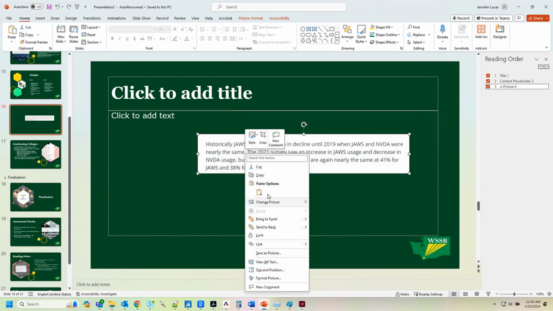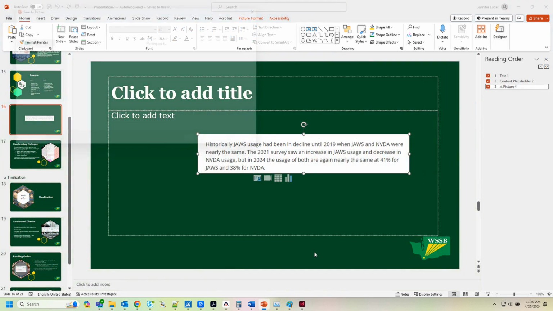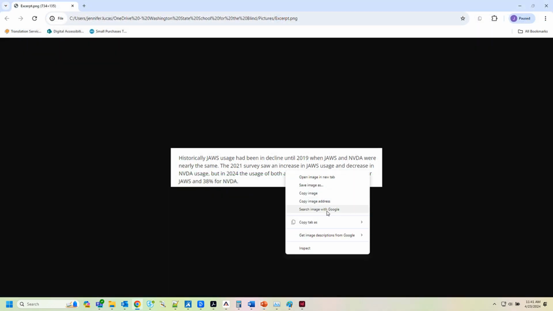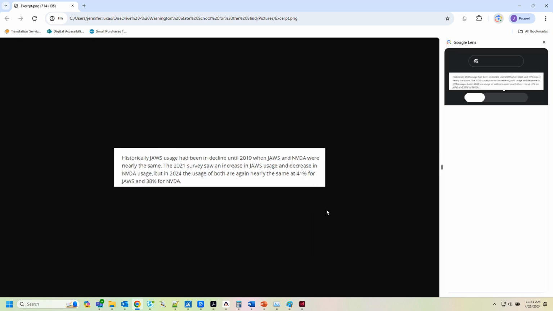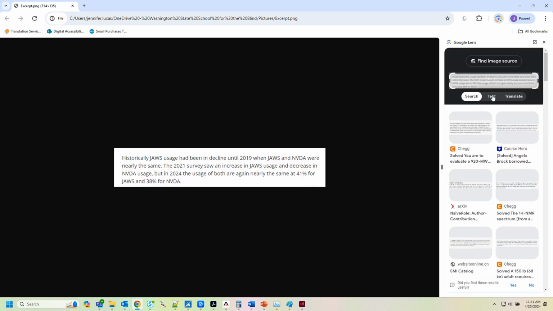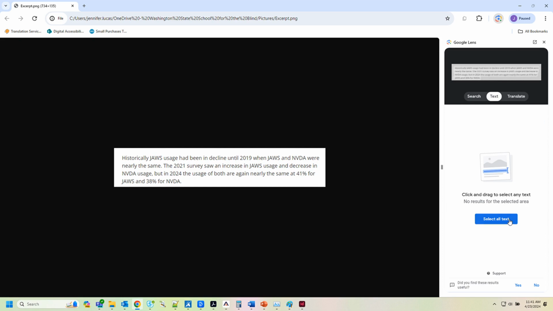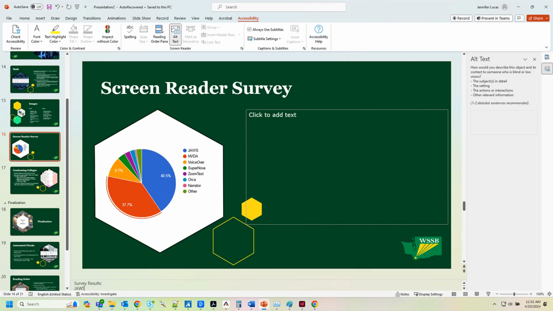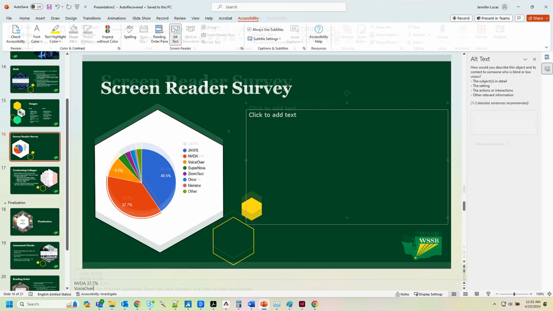You can save time by using an optical character recognition tool, like Google Lens. It might save you even more time by finding a digital source of the text. If you have a complex image that requires a long description, include a brief overview in the alt text and write the long version in the slide notes. You may also want to provide a long description supplement as a docx or PDF.